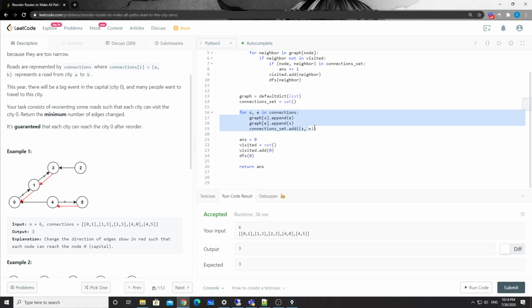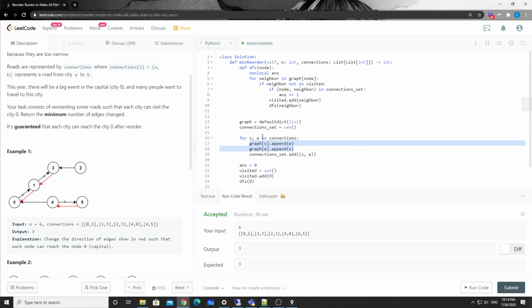Next time, maybe even for me, when I see this kind of problem, our first hunch should always be: since we have to traverse all the edges anyway, why not just start with the undirected graph? So we should always try to build the undirected graph so that we can traverse all the nodes, and then we implement DFS.